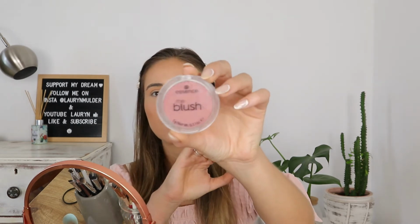Now the blush that I use, to be honest with you, I haven't tried many blushes because I'm not really a fan of blush, but the blush that I really like that is not too pink is this Essence The Blush. It is this one over here, and although the case looks like it's going to be super pigmented, it actually is more of a gradual build, which I prefer because, like I said again, me not like pink, even though I'm wearing a pink top. Very strange. So I use this fluffy brush and I literally just dab it a few times, and then excess must come off, and then I just do a smiley and a little bit on the cheeks.